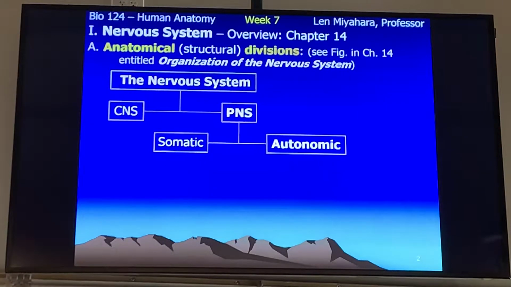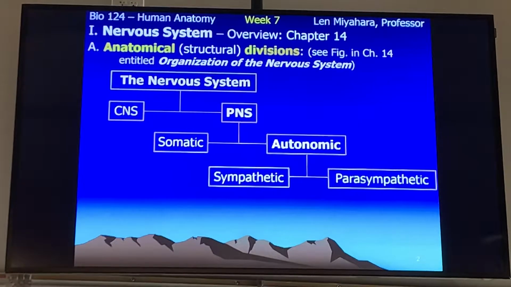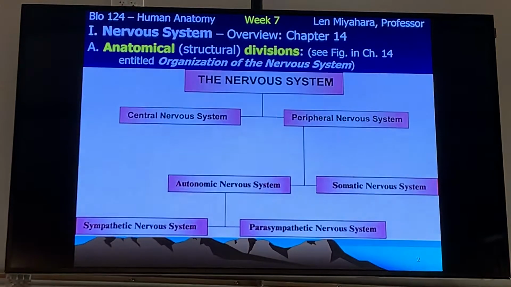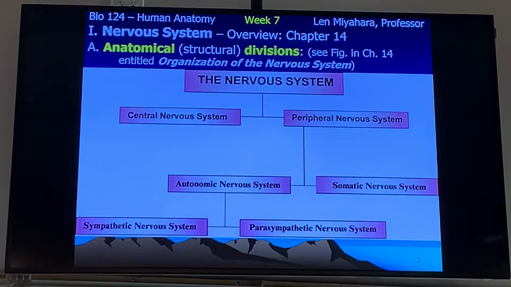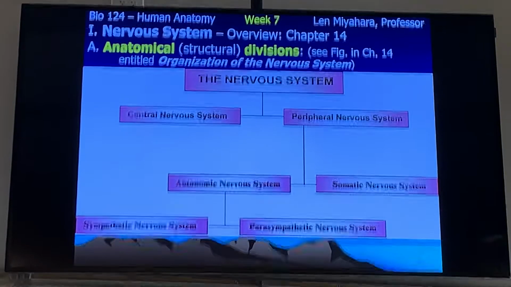In the peripheral nervous system, we can identify parts that deal with things you're conscious of, that's somatic, and then parts that deal with things that you are not conscious of, that is autonomic. Be careful with spelling. It's not automatic, it is autonomic. And then within the autonomic division, we can see some nerves that are involved in the fight or flight responses, sympathetic, and then some having to do with rest and feast responses, that's parasympathetic. But those 2 terms only apply to the autonomic division. And this is pretty ubiquitous. You can go online, you can see these same figures. Okay? Just different levels of structural organization of the nervous system.